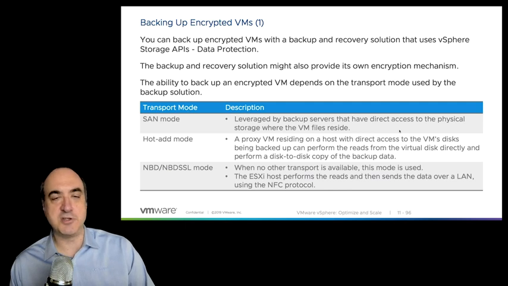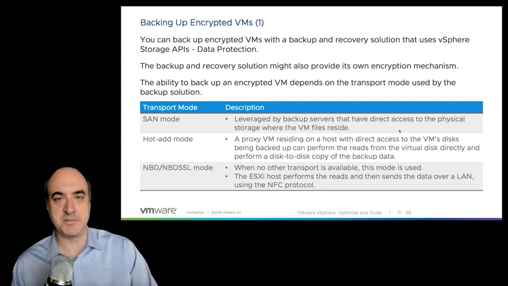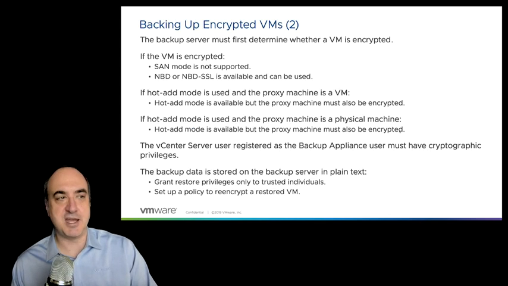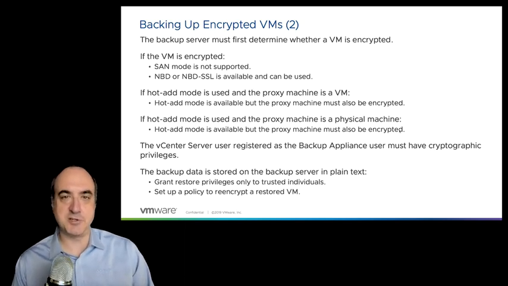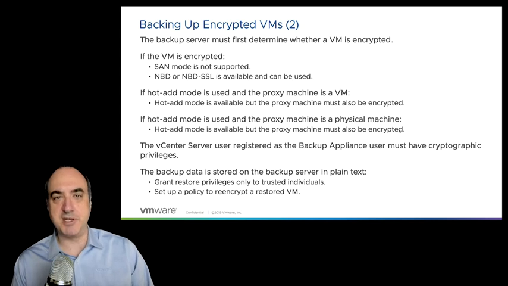And that one always works. You can actually back up a VM that way, because now the data is being pulled off of the disk, the VMDK, through the VM kernel. The VM kernel is going to decrypt it so that we can then send it over to the backup server over the network. Hot add mode is also possible, provided the system proxy that's performing the hot add is a VM. So that's the thing to note here. If your VM is encrypted, SAN mode doesn't work because your backup server does need to get the VM decrypted by passing through the ESX server. And SAN mode basically says the backup server gets their own direct connection to the SAN.